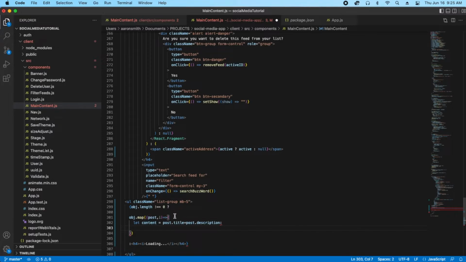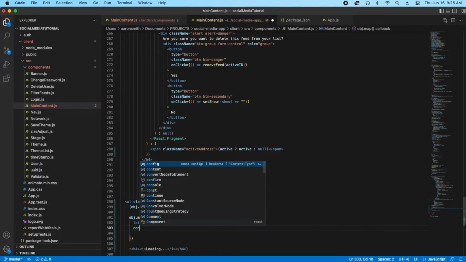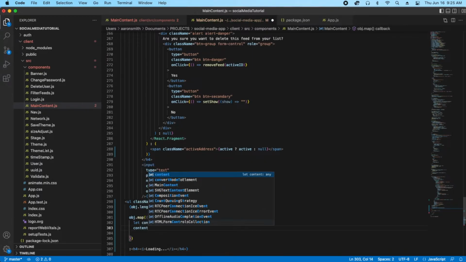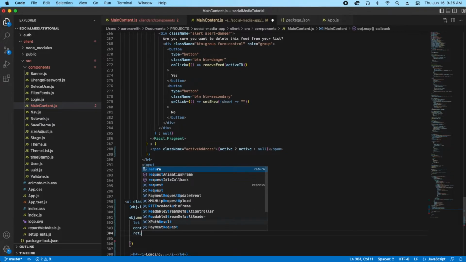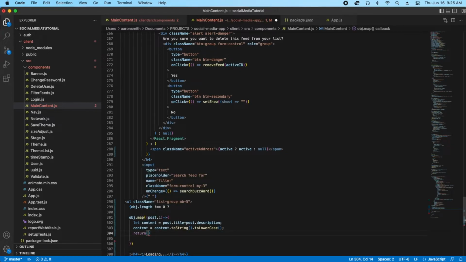Now, content is going to be something I can verify. So when we're doing a search, does this word show up in the title or in the content? Anywhere. So if I typed in something that I didn't want to hear about, I can know that I can take it out. As you can see, I'm turning it all to lowercase string, and it's very specific.